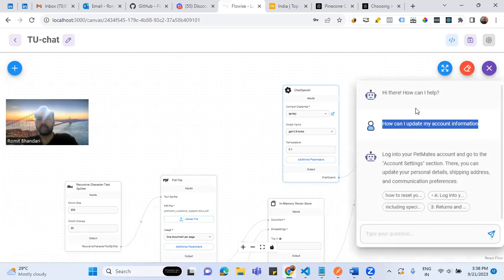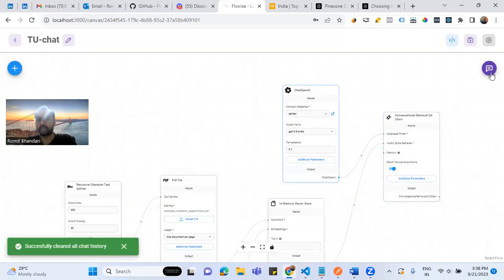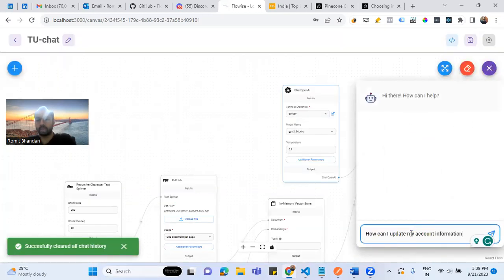Okay, so let's quickly look at how this chatbot is responding. Let me clear the chat history. Let me ask this question.